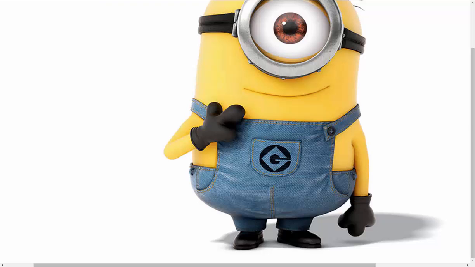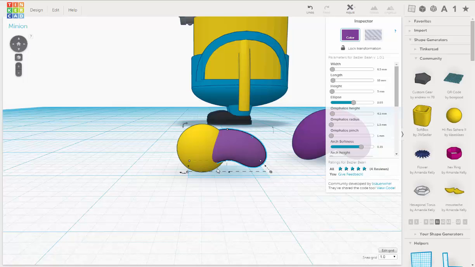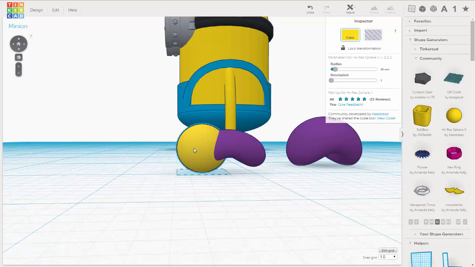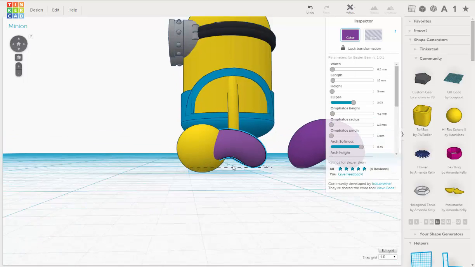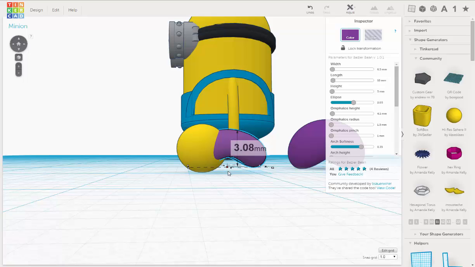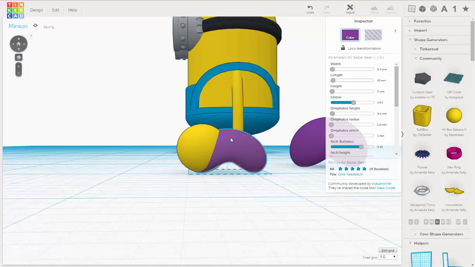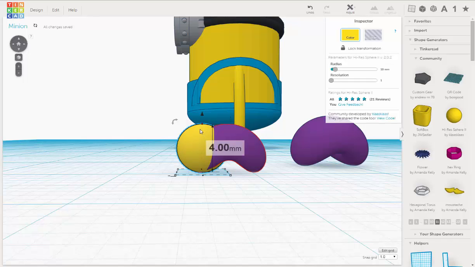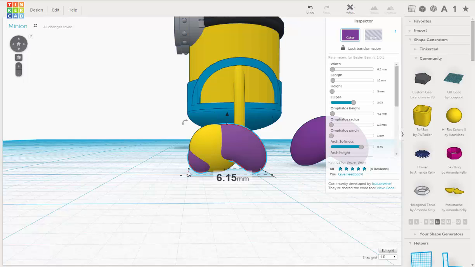So we'll use a sphere to kind of give that thickness to his fingertip. It's probably a little too big, but we might be able to stretch this down a little bit. And do the same at the top. And let's just kind of tap that in a little bit, and then let's squash the finger a little bit.